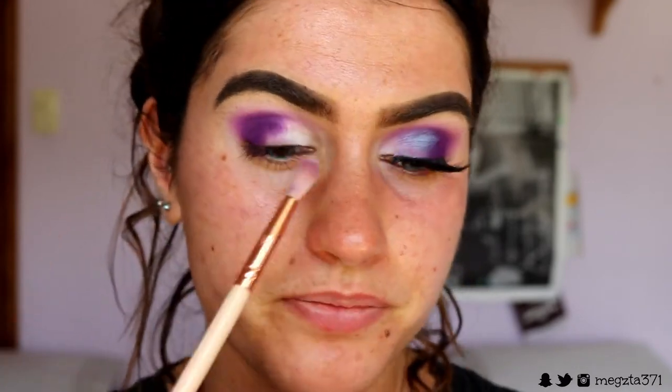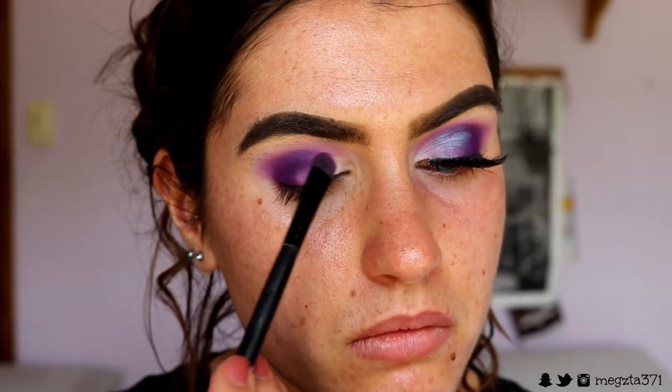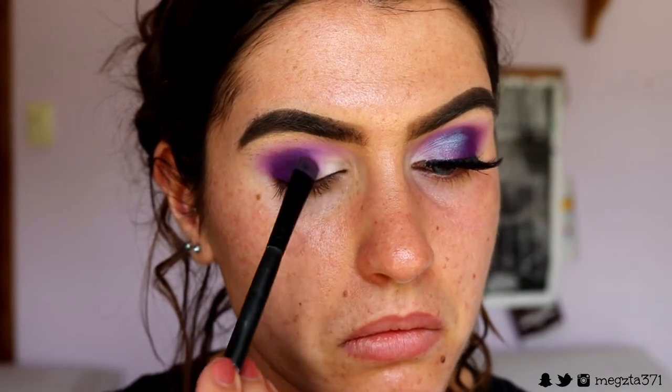Taking Wisteria from Makeup Geek, I'm going to softly blend the outer edges of Poison Plum to soften it up. I'm holding the end of the brush so I'm barely applying any pressure — very light touches — and bringing this in towards the inner part of the nose to sink that eye in a little bit, softly, not into the inner corner but kind of towards the nose area. Then on a Morphe chisel shader brush I pack Wisteria tightly against the Poison Plum on the outer V, then go back in with Poison Plum to blend the two together.